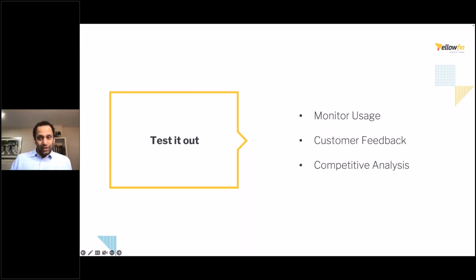So you can understand, if you're going for a set of dashboards or a set of functionality you want to provide more value for, whether it's being used across the application. Or conversely, you can give access to everything and then understand where the value is coming from, and then create your value proposition and the commercial model based on that. But it's always getting that customer feedback, and also combining that with competitive analysis. What are your competitors doing and how do you want to position yourself with that as well?